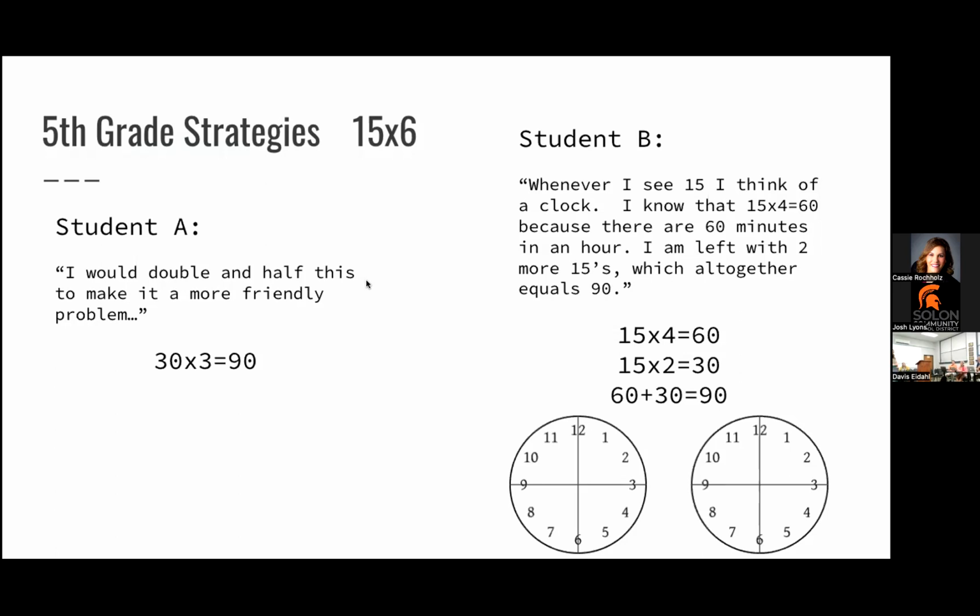Bringing that up, that's really the heart of all the math work we've been working on: how many different strategies we have. Kids might enter that problem at a different level, because we have what we call landscapes that we're working through in math. One might enter at a lower spot on the landscape. As teachers, we've been working to figure out how to take this kid from a strategy that's not as efficient to the next most efficient strategy, and stair-step them up to where we want them to be. And by the work we're doing, we're honoring all strategies and saying, wherever you came in at is perfectly fine, but through watching each other, we could learn how to improve our work.